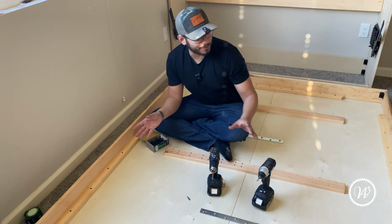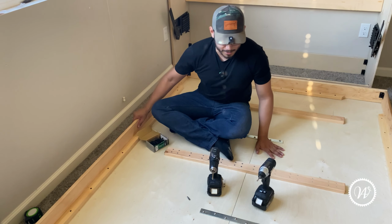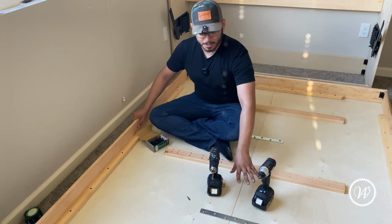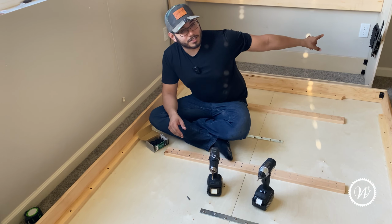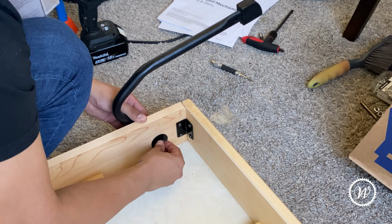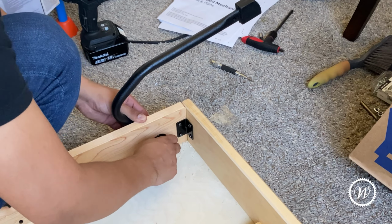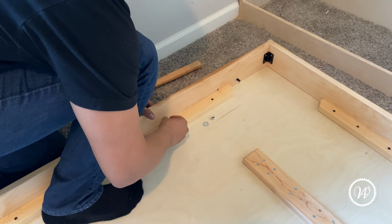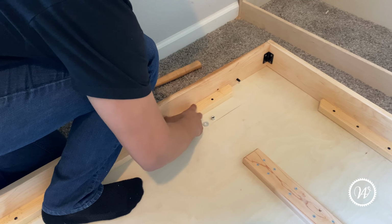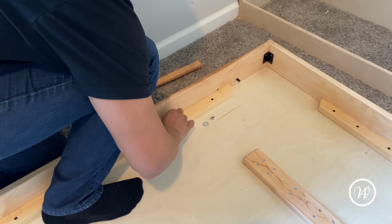So now that we've got everything screwed together, when I move on it, of course, nothing's shifting. So this thing is pretty sturdy. We're gonna get this attached to the top, and then I think we're done for today. Now these are the little feet that came with it. They just fold in and out, really easy to attach. And then these are the bolts that go into the actual hardware to hold everything up and together.